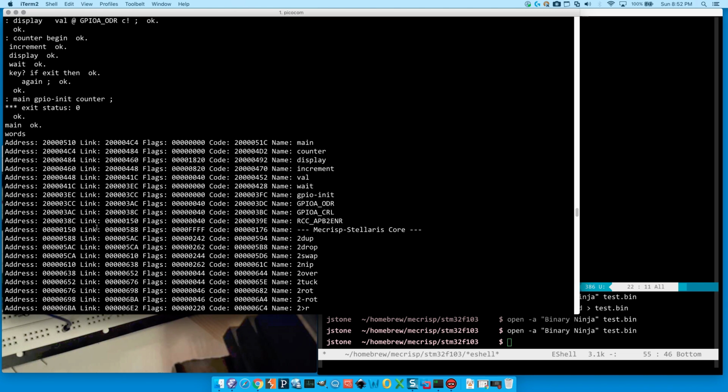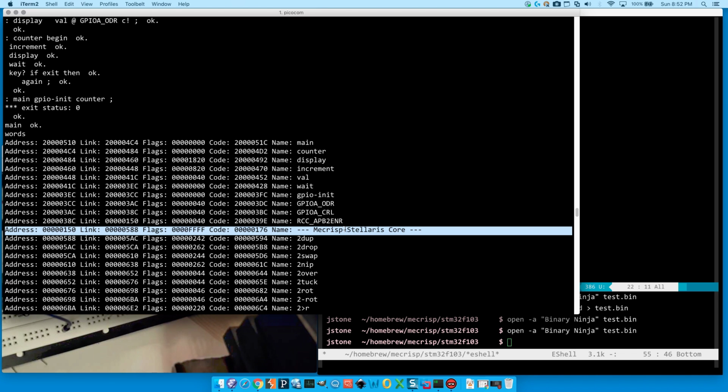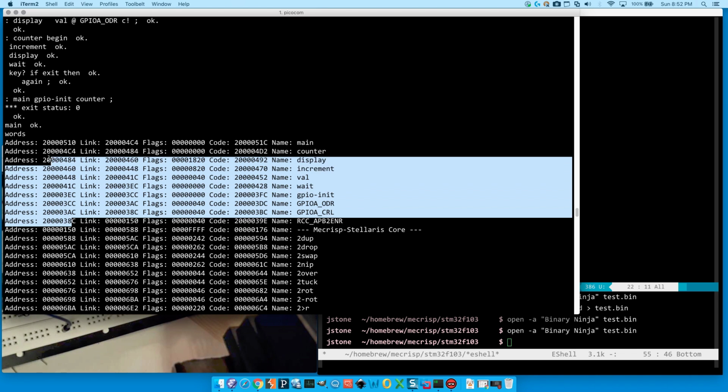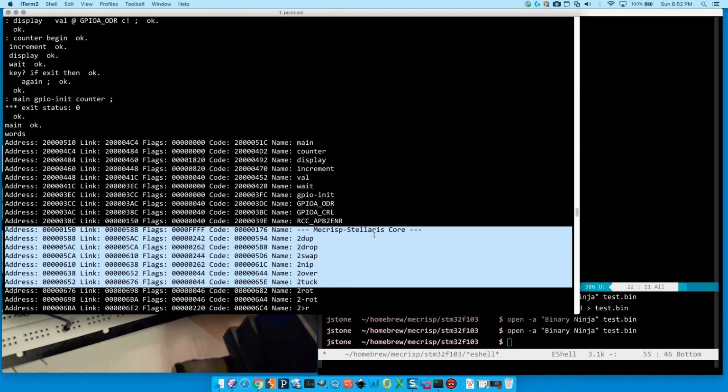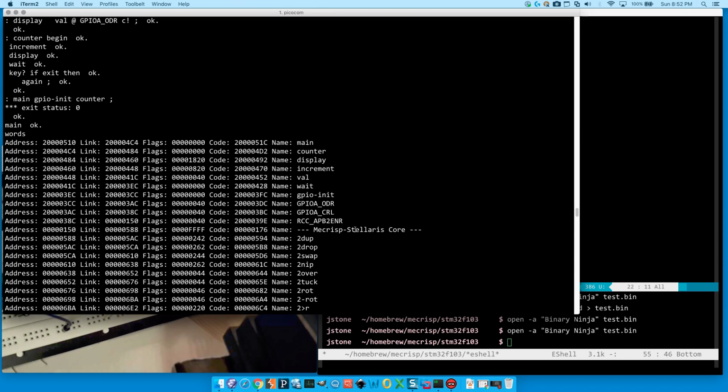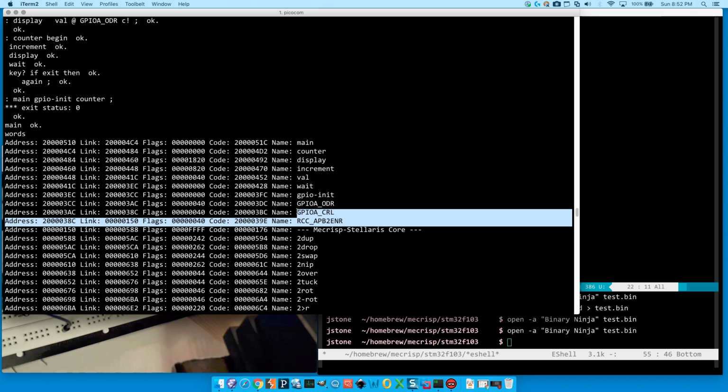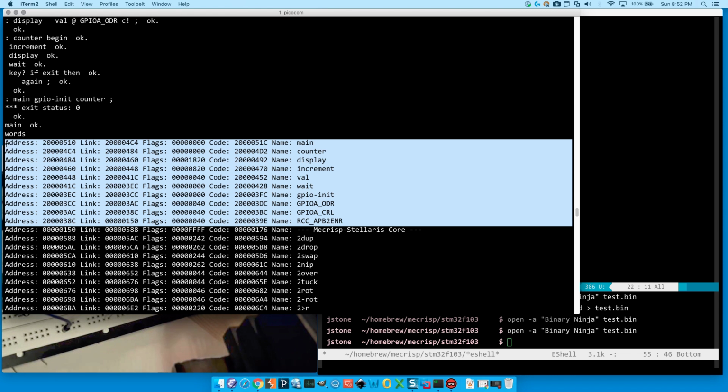And if you look at the addresses, in case you're paying attention, this is in firmware. So these ones are all merged to firmware. Every time I type reset and reset the interpreter, all of these definitions go away, and we return to the status of Mecrisp at this time. At any given time, I can change compilation to start writing new definitions to the firmware, and I can expand that so that they survive, which means I can play around here and probably mess up just about anything in the microcontroller and still recover by doing a hardware reset.